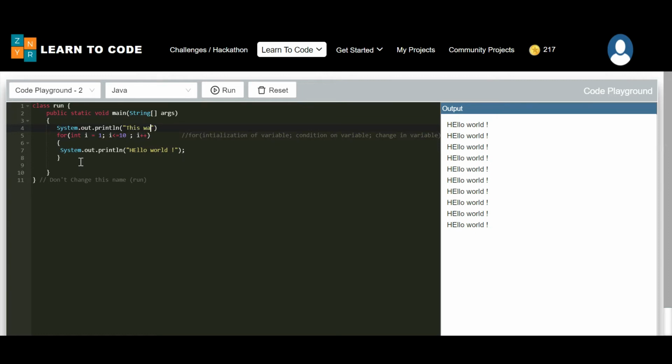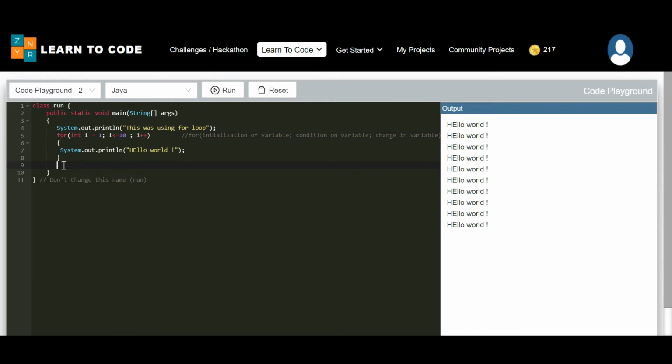This was using for loop. Now, and remember, while writing for loop, this statement, we do not need to put semicolons at the end. There should be no semicolon at the end of the for statement.